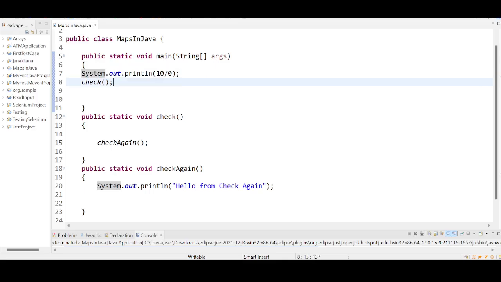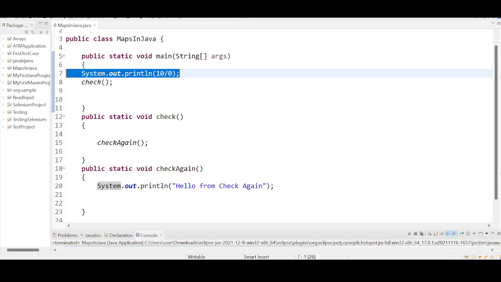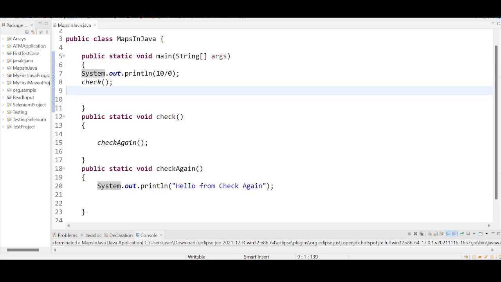Because the compiler is not designed to handle an exception that could occur in the runtime. Because I have given the direct inputs here, but in the real time, you would expect this input from the end user, yes or no? You would ask two numbers for the division purpose. The end user will enter the first number and the second number. If the denominator is 0, because of the end user's mistake, the system is generating an exception. Java is generating an exception. That's why some exceptions cannot be handled by the compiler, because these things are taken in the real time. Do you agree?